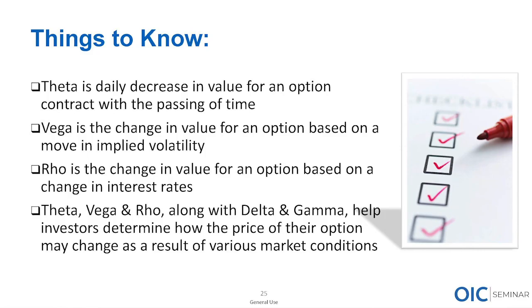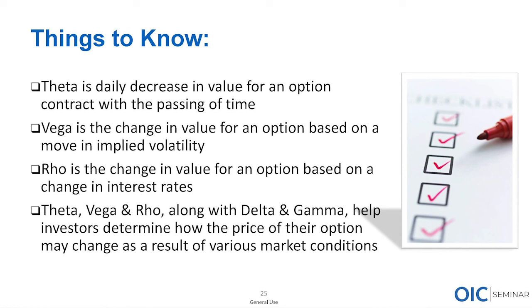on your options contract. Things to know to take away: Theta, the daily decrease. It is a negative influence on the options price. I said when I walked through theta that theta and time decay are synonymous, but time value is not. Time value is different. Time value encompasses all of the other factors, which includes changes in implied volatility levels.